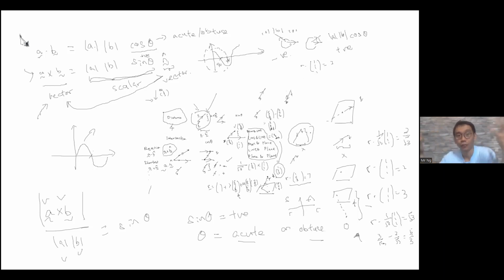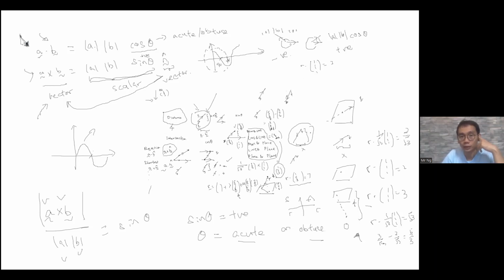So I repeat again. If you want to find acute or obtuse, you can use this. If you want to find acute, then you mod this thing. Or you don't want also can. You just find the resultant, and after that the resultant may be an obtuse angle, but they ask for the acute angle. A and B may actually be obtuse angle, but if they ask for acute angle, then just change it: instead of 120, you say the acute angle will be 60.